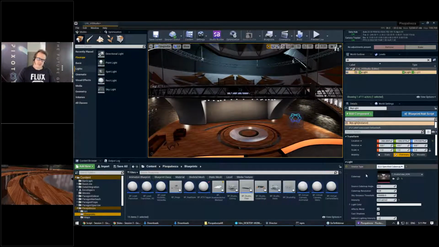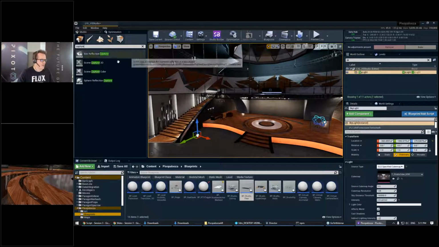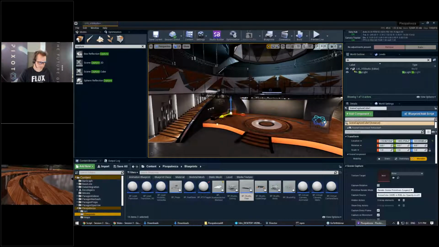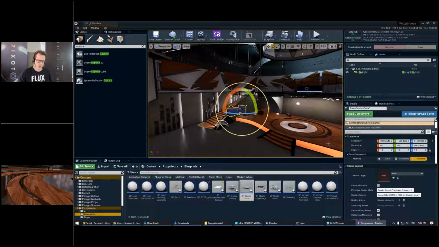And like I said, the capture cube we're using is from the example studio. And how you would go about capturing this in Unreal is that you would use a scene capture cube. So what this scene capture cube is doing, and by the way, I'm hitting G to disable all widgets so I can just see what's happening, is it captures a 360-degree cube map from where you place it in your virtual environment.